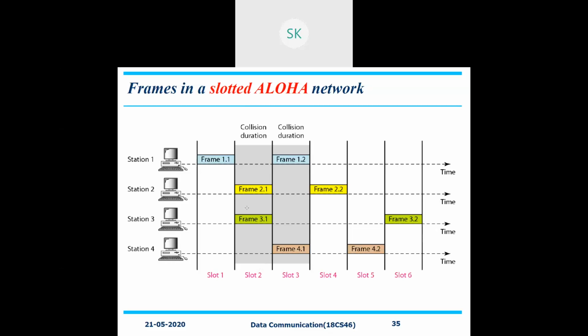But compared to pure Aloha, the survival rate with respect to the number of frames, the throughput, is high. Why? The entire slot is taken into consideration as one vulnerable or collision duration period. Between that, you need to just finish off. After this, you can survive as many packets as you want. See here, frame 1.1, 2.2, followed by frame 4.2, followed by frame 3.2. All these four frames will survive in slotted Aloha.